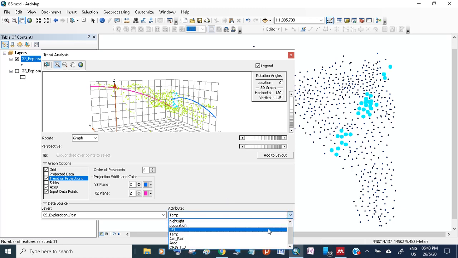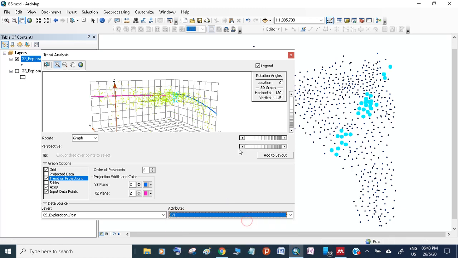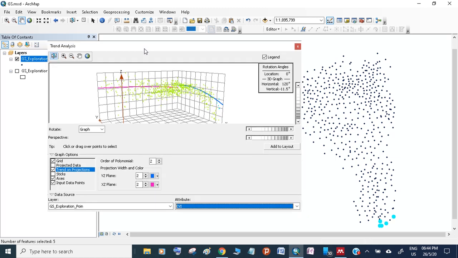Another data, like if we want to know the enhanced vegetation index, the change in the vegetation, these values are showing that here the EVI is down, meaning the vegetation has decreased, but as we are moving from the latitude up, from south to north, the vegetation is getting into better condition. So this was about trend analysis. If you are doing some work, you can add it to the layout, so this trend will be shown in your map also.